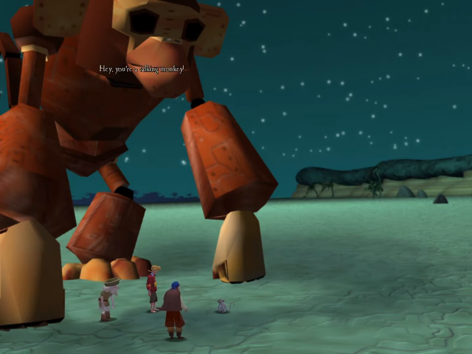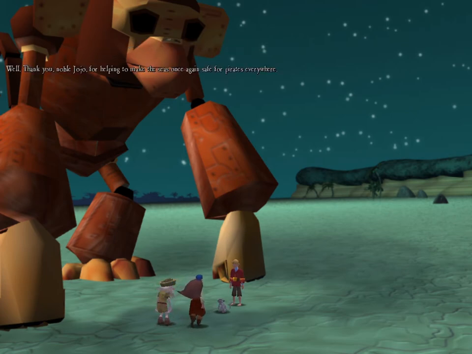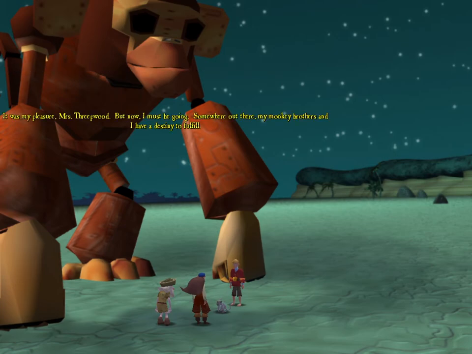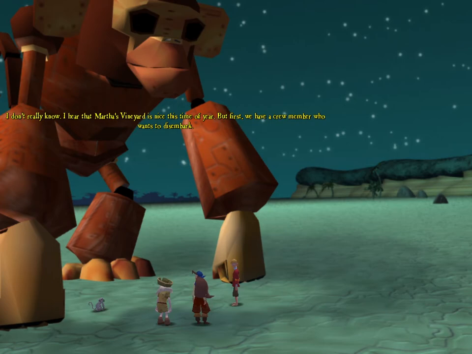Hey, you're a talking monkey. Elaine, I'd like you to meet Jojo Jr., the monkey prince of Monkey Island. Well, thank you, noble Jojo, for helping to make the seas once again safe for pirates everywhere. It was my pleasure, Mrs. Threepwood. But now I must be going. Somewhere out there, my monkey brothers and I have a destiny to fulfill. Where will you go? I don't really know. I hear that Martha's Vineyard is nice this time of year. But first, we have a crew member who wants to disembark.